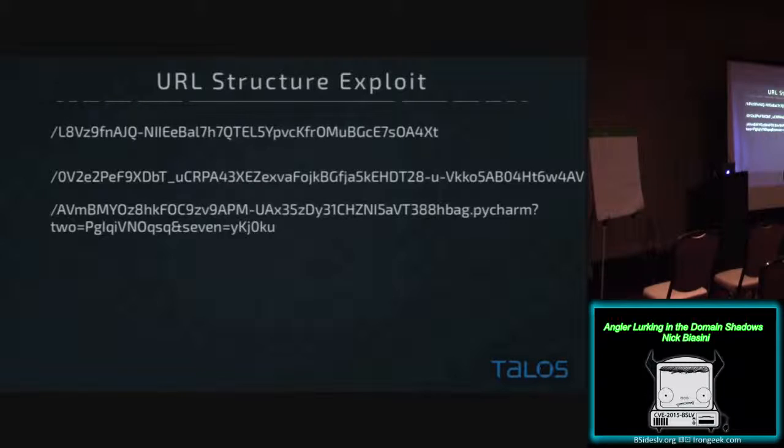So they started using extensions. The one here is .pycharm, and then adding parameters to it. In these cases, they're numerical based. They tended to be this way for a while. We did see some legitimate extensions, things like .aspx, .php. Those are legit extensions. We also see a bunch of junk, like .java2 and .cppbin. Initially, there was somewhere between 15 and 20 different extensions they were using.